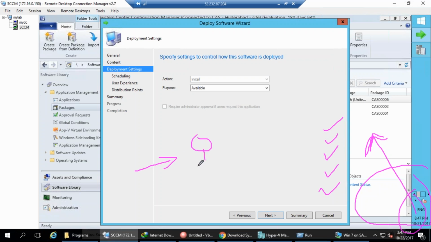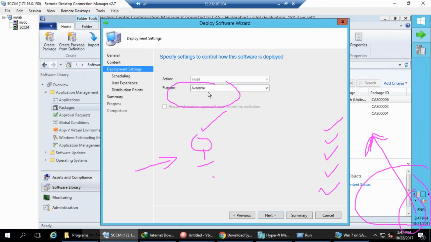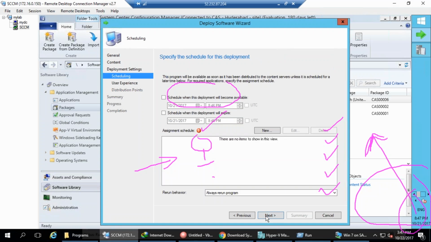We may buy, we may not buy. Because it's available. But if the government says that you have to vote as a mandatory public notice, then we would definitely take it, right? That's nothing but required. So this becomes mandatory, and the other option would be the only available mode. Okay, let's take the required. Click next. I'll talk on that later.